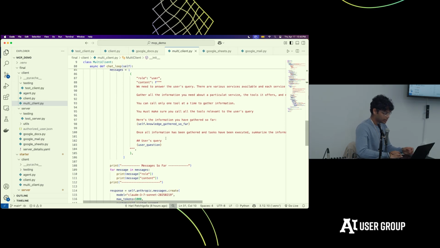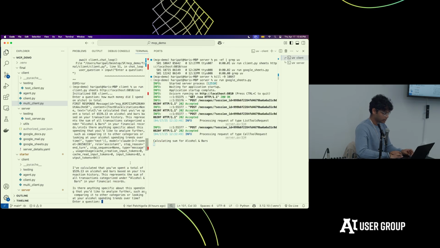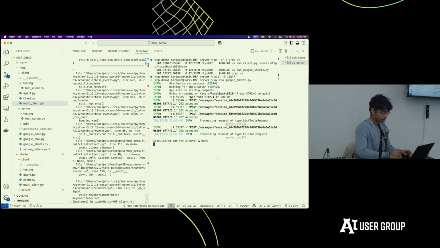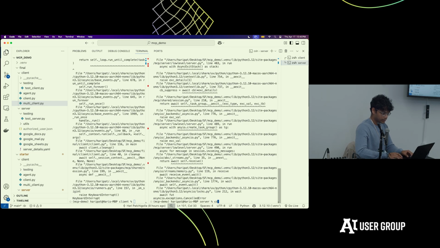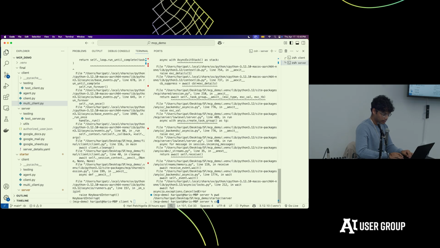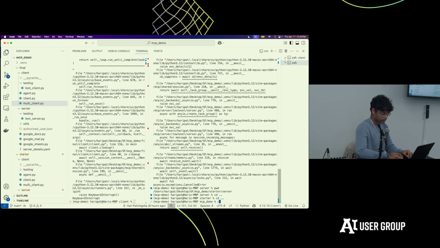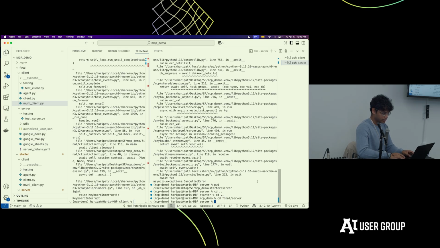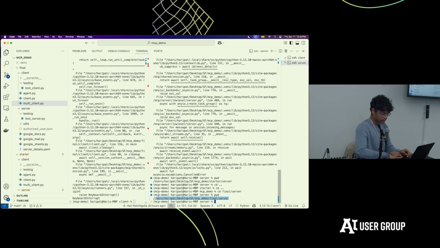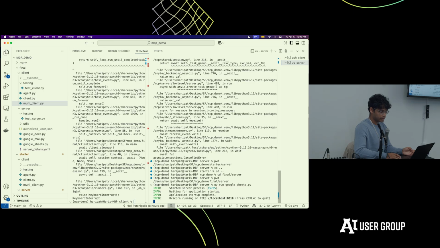In order to run all this, it actually takes a little bit of a setup, so bear with me. I'm going to go into the final, let me go into the servers. Awesome, let me copy this. Now the first thing I'm going to do is restart the Google Sheets server.